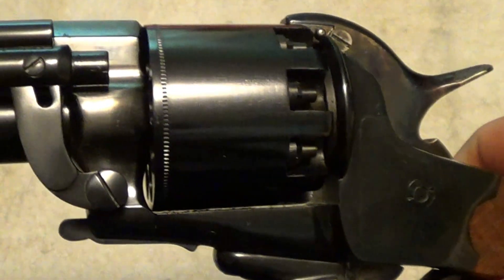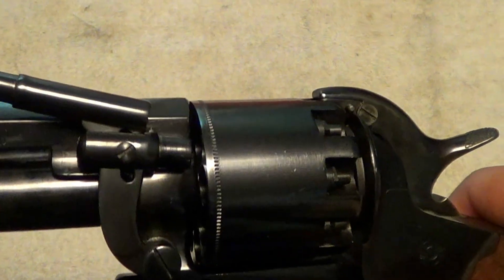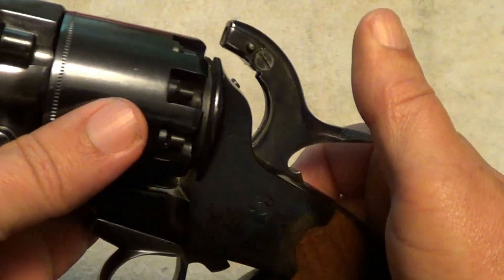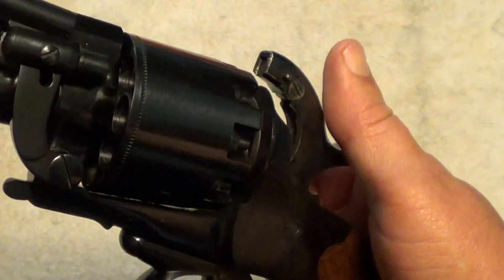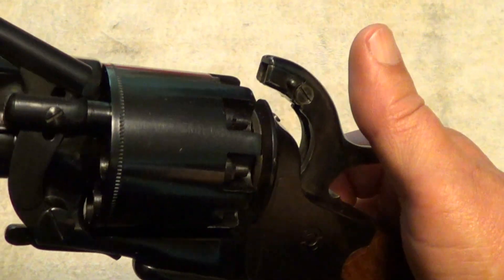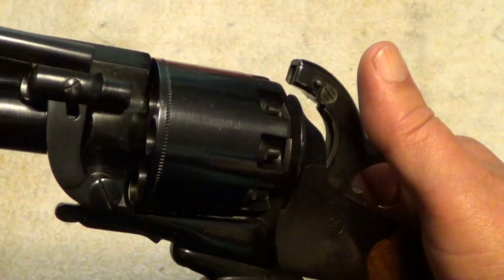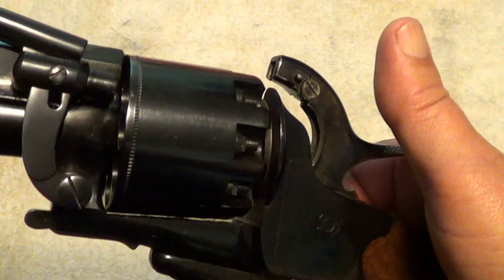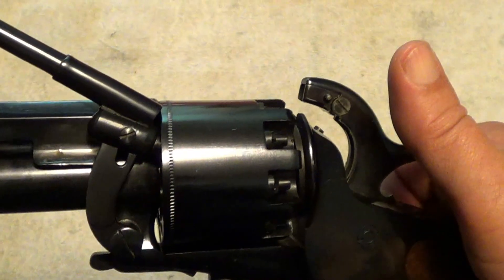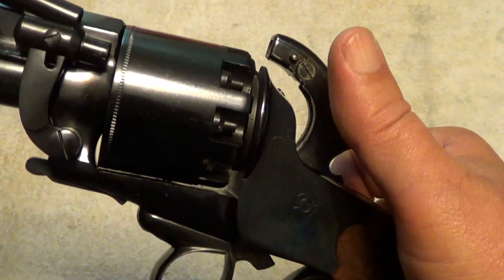Something that is kind of weak on them is the loading lever. You put it on half cock when you're loading it, put your powder in, and that is your loading lever to force the ball in. This loading lever compared to most percussion revolvers is kind of on the weak side, and I understand that on the original guns it was pretty common for those to break.